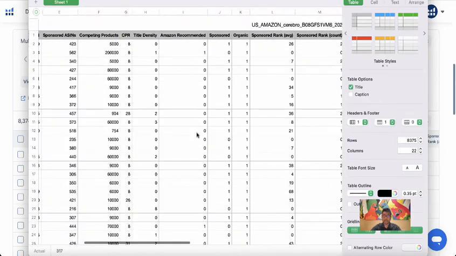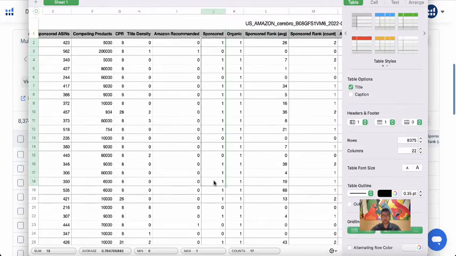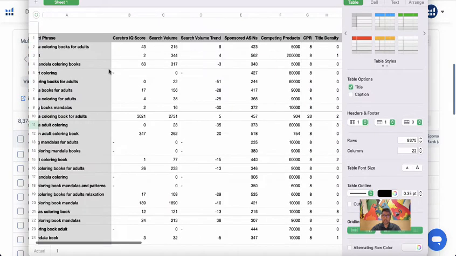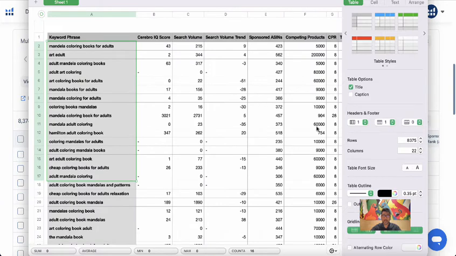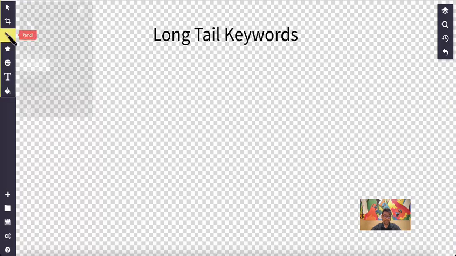The next step is, if you want to run something that's much more targeted, you can start with only the keywords that are already sponsored. So the ones that are all ones here, and get rid of the ones that are zeros, and have the match type as phrase. Okay, so the first way, method 1, is to target all the sponsored keywords, and then have it on broad targeting.